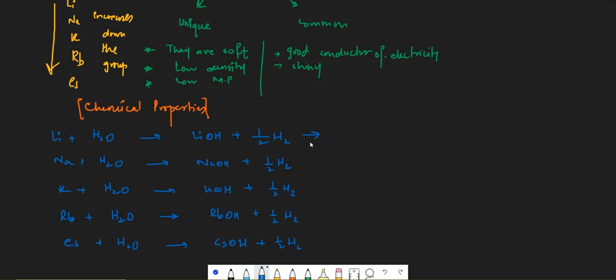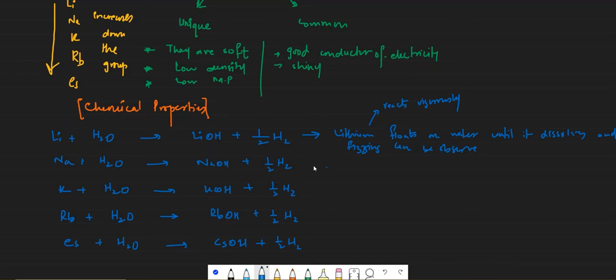Now, you need to know their observations. They often ask you about what happens when lithium reacts with water. So, you say that lithium floats on water until it dissolves, and fizzing can be observed. You can also add that it reacts vigorously and floats on water until it dissolves.